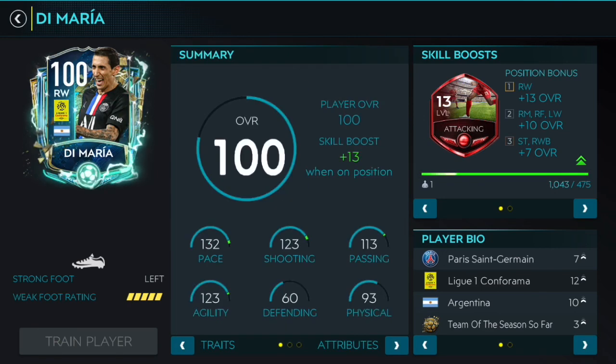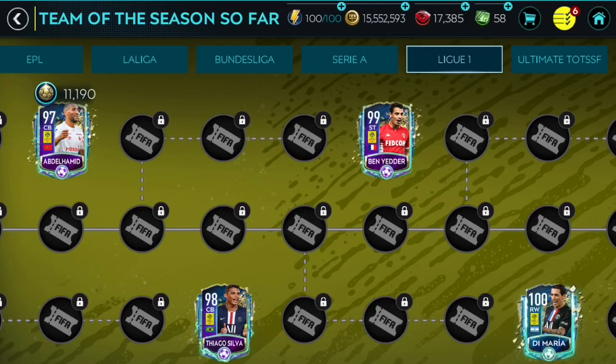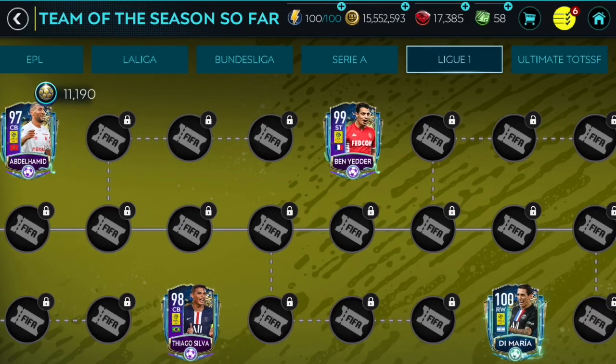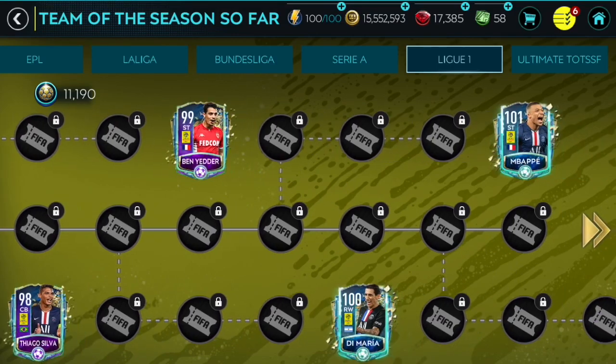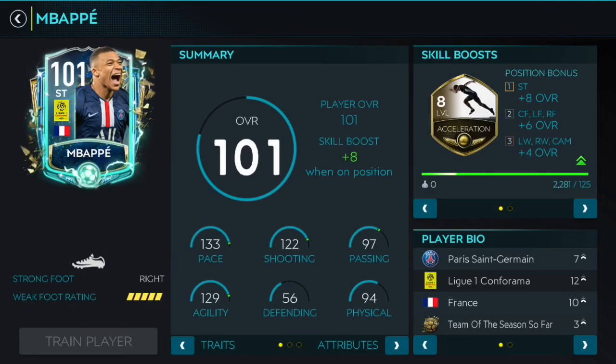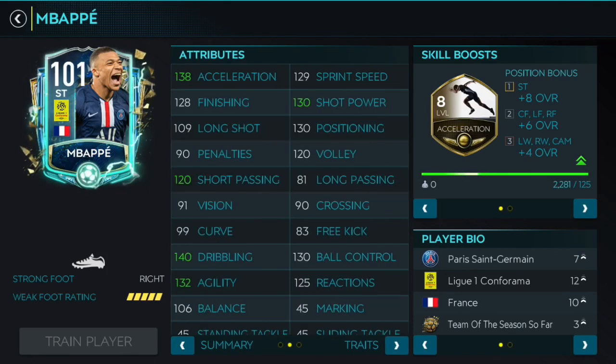Again, as I said, these players are insanely good, and probably the 101 and 102 rated players are gonna be Neymar and Mbappe. Who is 101? Okay, Mbappe is 101 rated. Oh no, why does he have an acceleration skill boost? Come on, you could have given him second striker. That would have been insanely good, but they chose to give him acceleration.